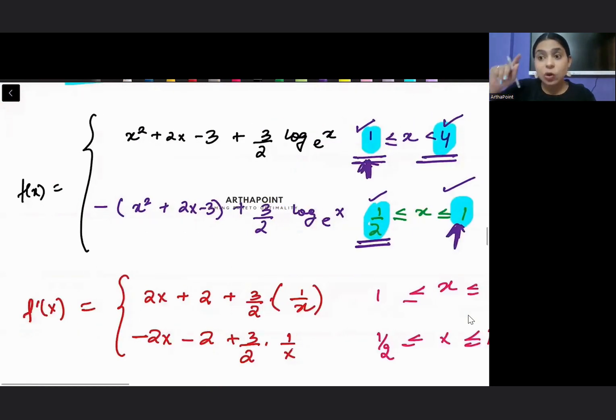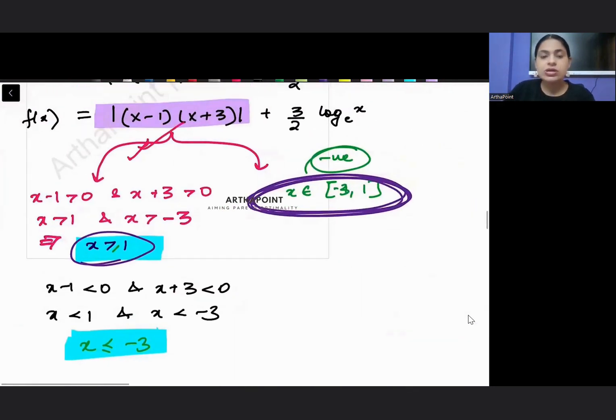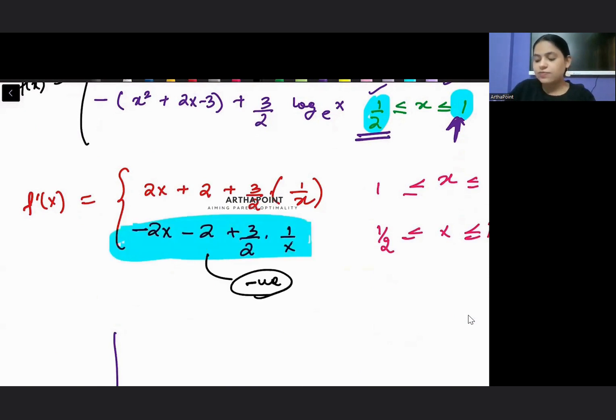You will realize that at x equal to 1, the value of the function is 0, which is very prominent from here because it was one of the roots of the function. Since the value of the function is 0 at x equal to 1, we need to see what happens when x takes a value less than 1. If I put anything inside this part of the function, I am going to get a negative answer. My derivative is negative. And here, if I put anything more than 1, I'm going to get a positive answer. Just put 2 and check.